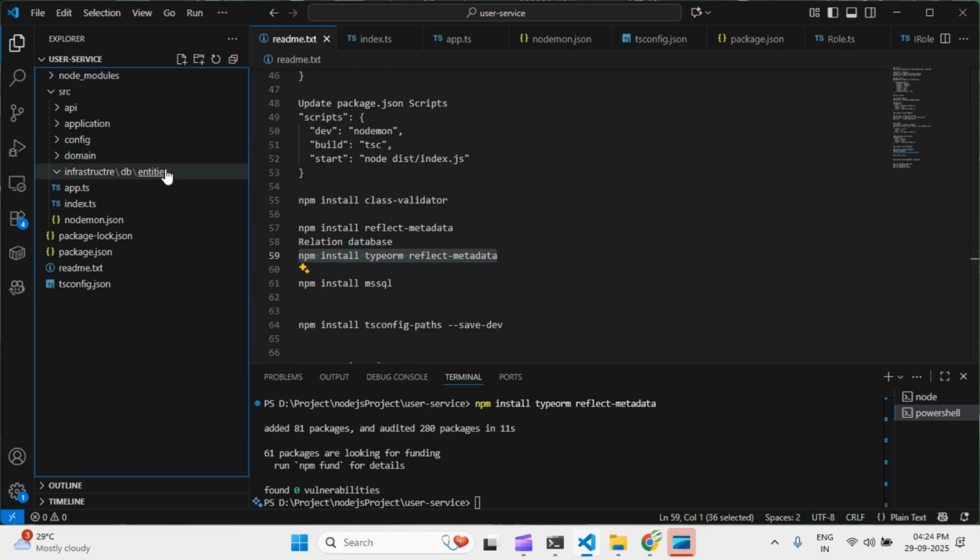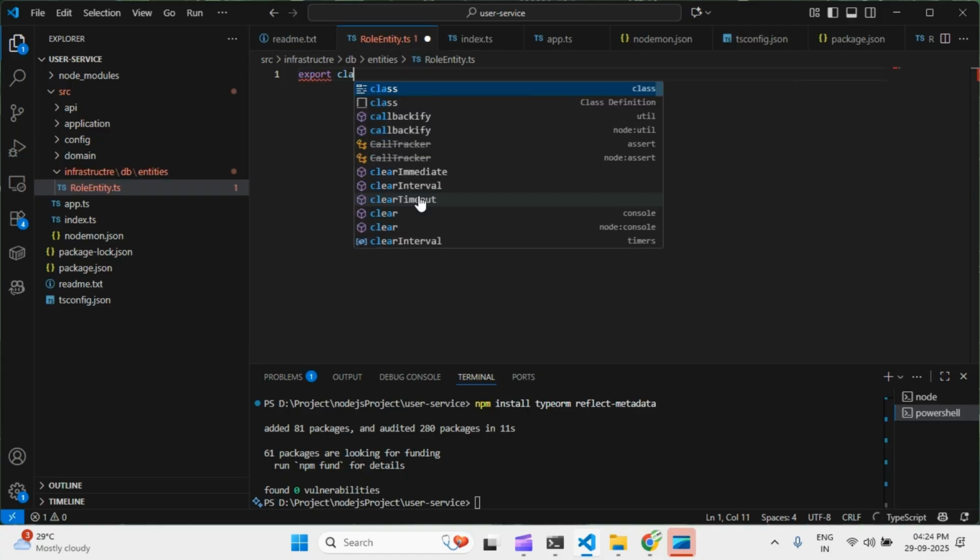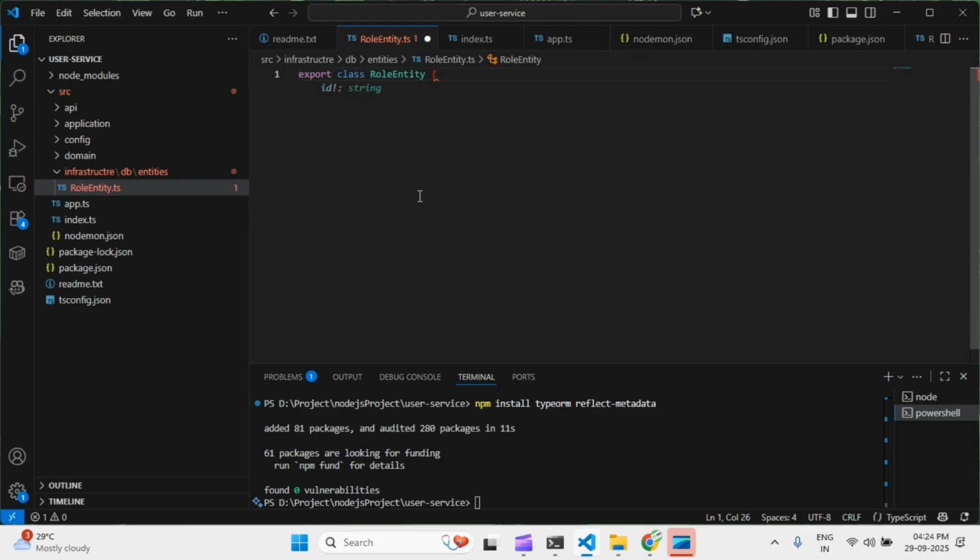Now we have to create the file called role.entity.ts. Now we have to use export class. Based on this class we have to create our table in MS SQL.